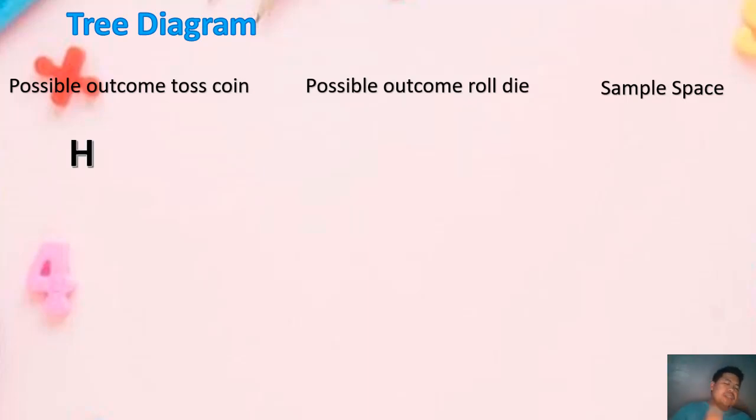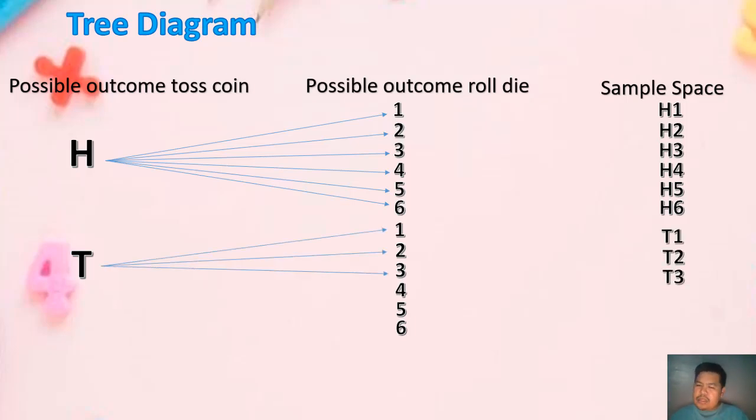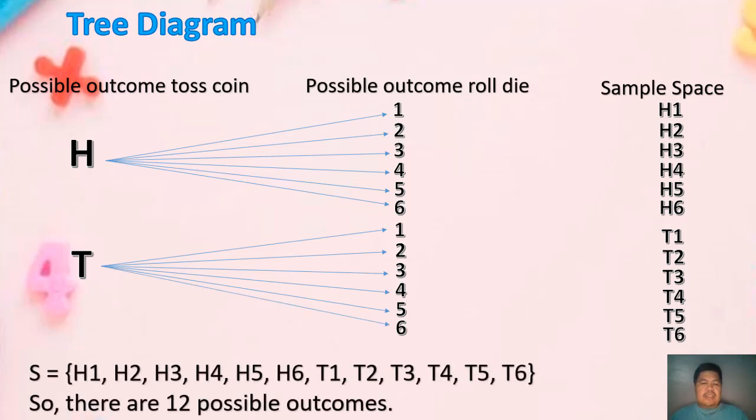So, first, in tossing a coin, we have only 2. We have the head and tail. So, umpisa na muna natin sa head. And here's the possible outcome if we roll a die. 1, 2, 3, 4, 5, 6. So, pag kinonect natin si head kay 1, pwede tayong magkaroon ng head 1. Same as head 2, head 3, head 4, head 5, and head 6. Now, ano pa po yung isang possible effect na pwedeng lumabas? So, possible, we have the tail. So, possible outcome for rolling a die is 1, 2, 3, 4, 5, 6. So, if we connect tail to 1, so we have tail 1. Same as tail 2, tail 3, tail 4, tail 5, and tail 6. So, here's our sample space. So, we have 12 possible outcomes.